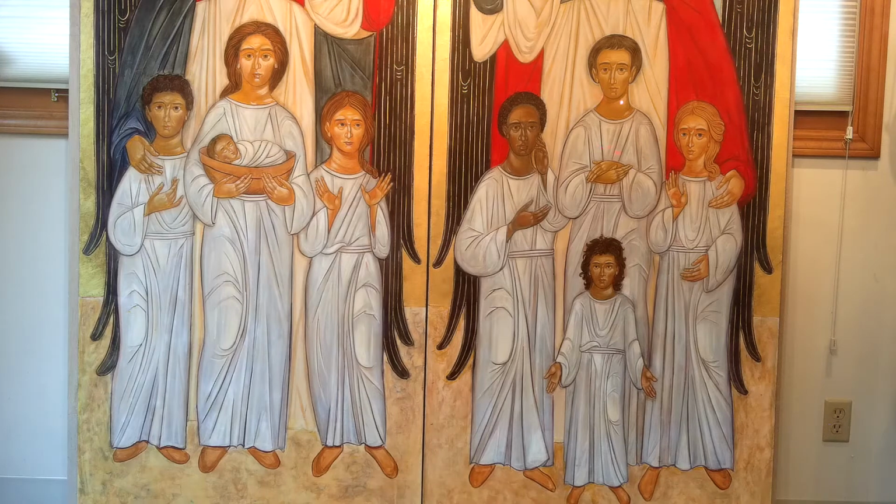The boy in the middle, with his hands folded in the prayer of innocent petition, represents the children of exploitation. The little Latina girl with her hands outstretched in supplication represents the migrant children who are separated from their parents.